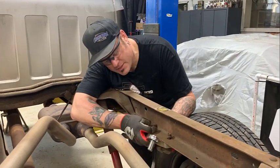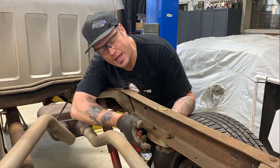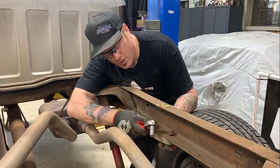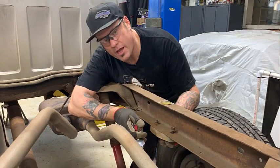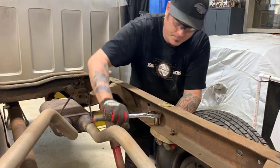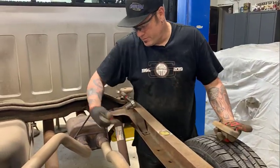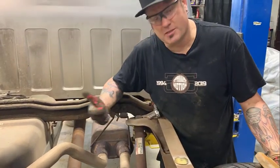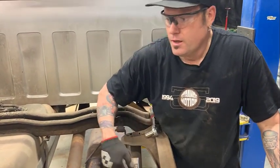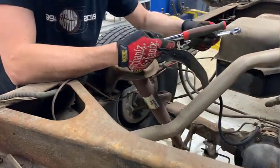The instructions actually say that you'll want to cut and grind the rivets off. Our truck is actually a '93, and these are bolted in, so we're just going to unbolt these. These holes will be the locators for the C-notch pattern that we're going to use a little bit later. You also have to remove, obviously, the original shocks because of the length and the angles. We're putting coilovers on this, so these shocks are not needed. Ryan is removing the shocks, and then we'll cut the mounts off of the rear end.